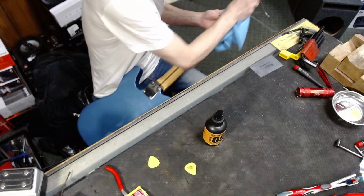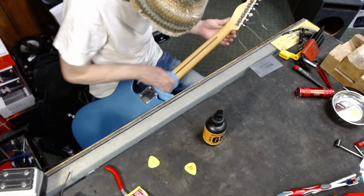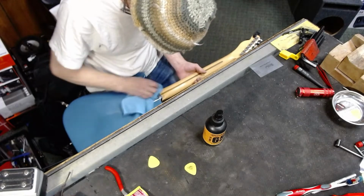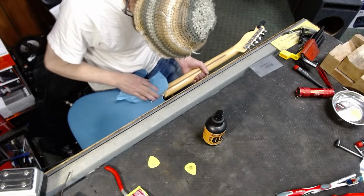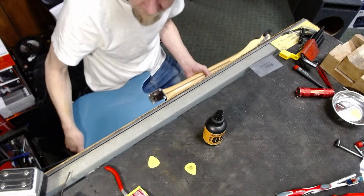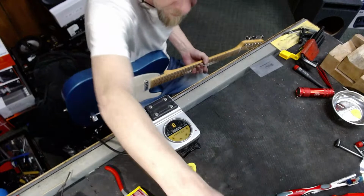Go ahead and polish these up a little bit. There we go. Looking good. Looking real good. There we go. That was from the Warriors, the movie The Warriors.